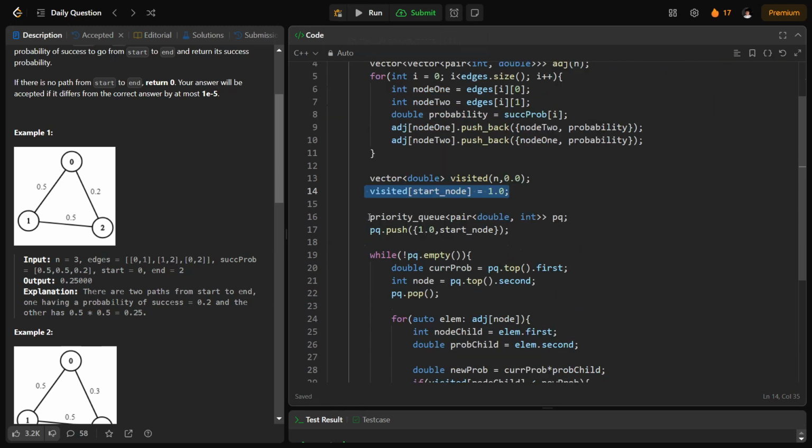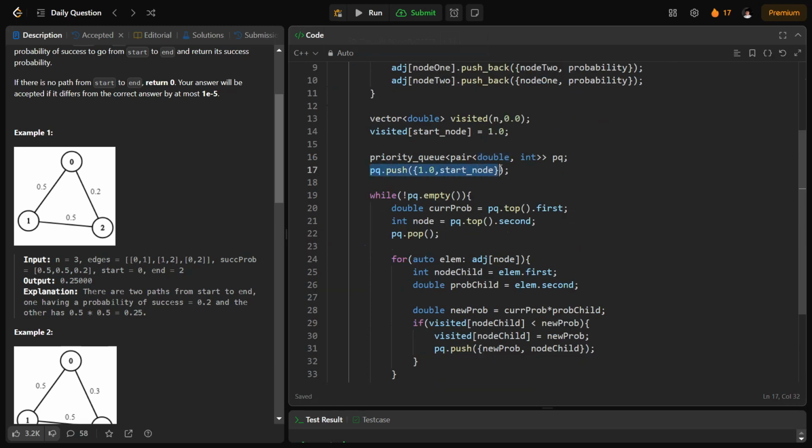Now again, we have a max heap, not a min heap like the usual. The first element stores the probability and the second stores the node. I have written it like this because while comparing the elements, it would compare the probability rather than the nodes in the priority queue. That's just the syntax. Now I push the first node with probability 1.